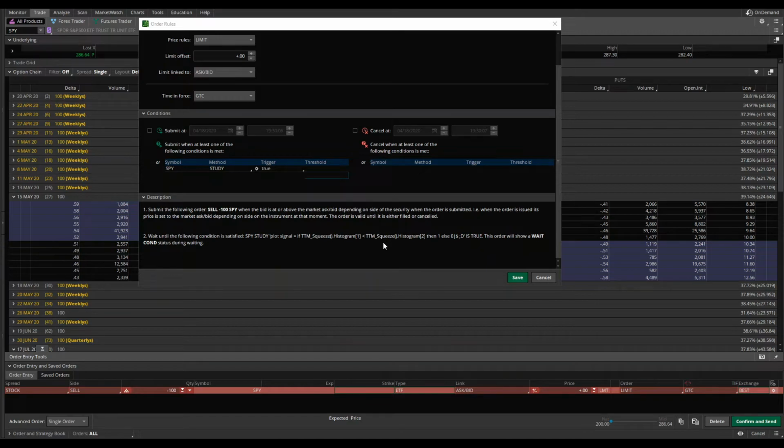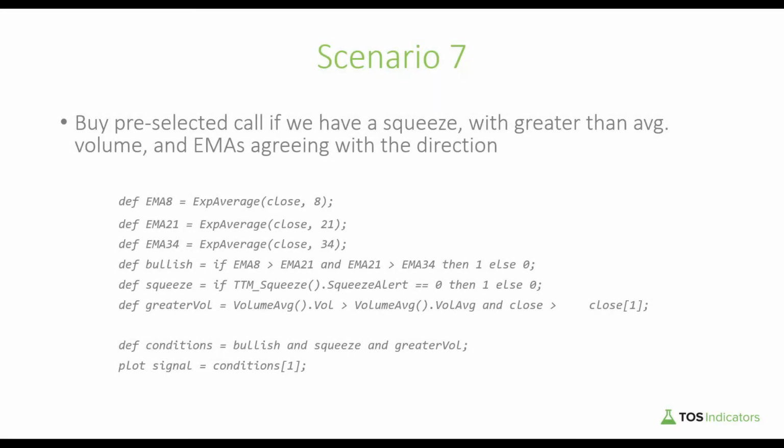Now in scenario 7, we're going to start to make this a little bit more complex and start to layer on multiple indicators. For the 7th scenario, we're going to take a look at combining multiple conditions into one trigger. The concept that we're really trying to get across here is less about some of these actual conditions, and more about the idea that we can now start to layer on some of these more basic indicators to have different permutations, different combinations. You can bypass some of the complexity errors that you may face with some of your favorite indicators by going to the core, seeing how that indicator is built, because more times than not, it's usually comprised of some of these simple indicators, which you can then build and reference on your own independently in this study's pane.